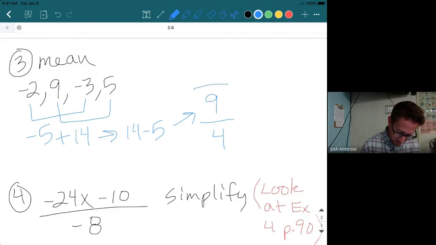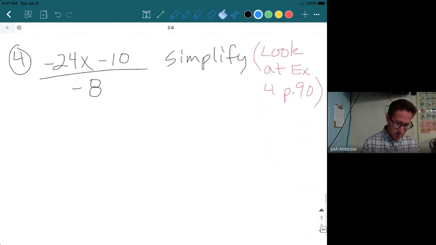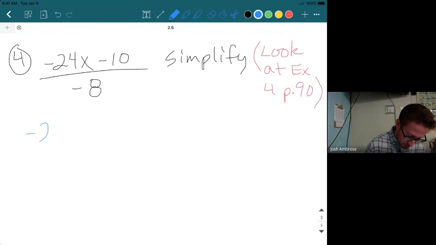All right. So boom, there we go. Now, last example problem here. Before you do this, look at example 4 on page 90. Read example 4 on page 90. Take a look at every step. Then come back to this part in the video and watch me now do this problem. Okay, so this is the steps you would take here. I think it's easiest if you break this problem up actually into 2 parts.